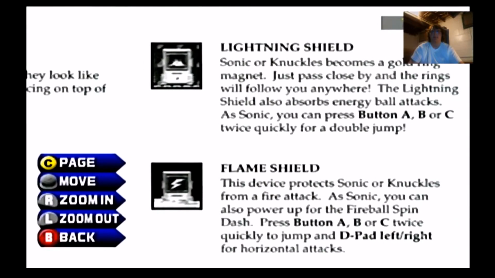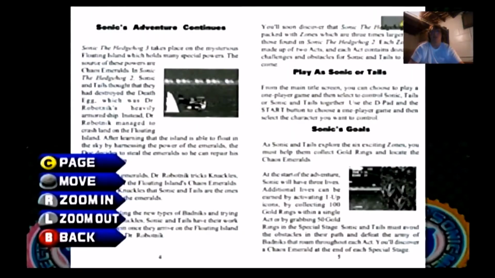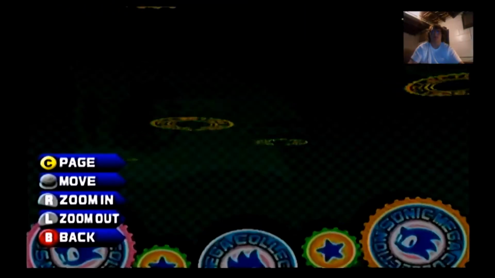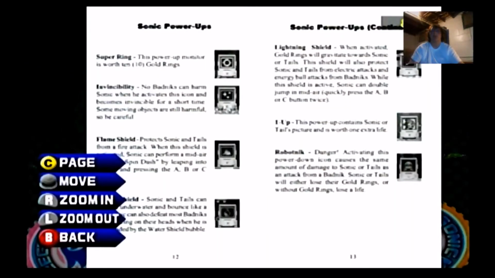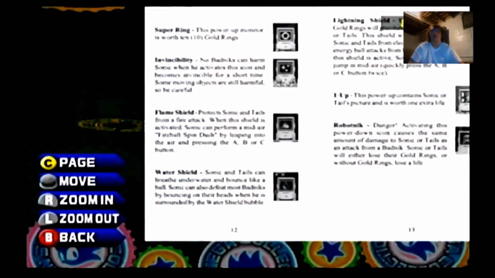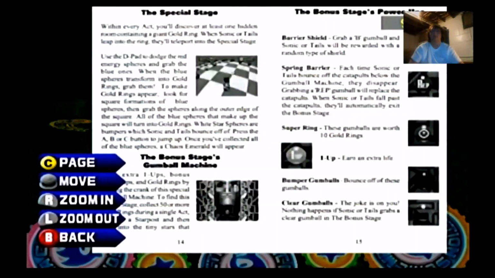Another video as well, but I never posted it because it never turned out. Yeah, I'll actually show you the Sonic 3 manual as well. The Sonic 3 one has a color front, whereas the Sonic and Knuckles one doesn't. Whatever. They show off super moves, which is funny because in the Sonic 3 manual, the actual shields are correct, which is nice.